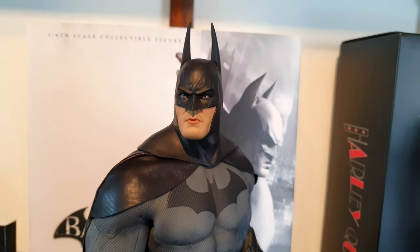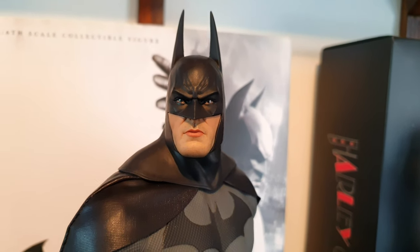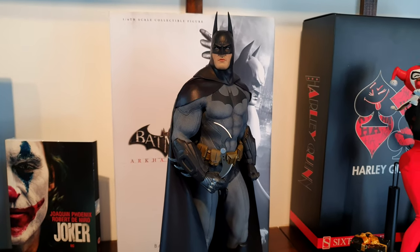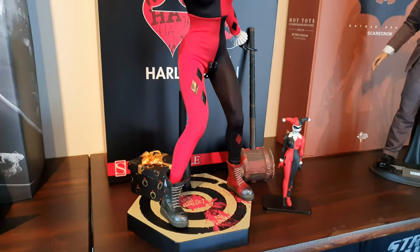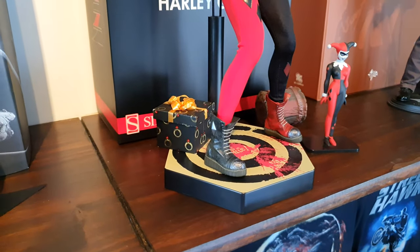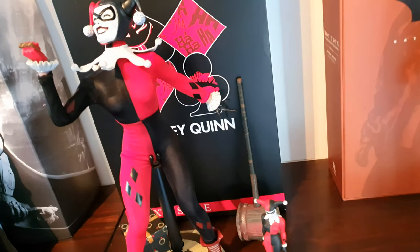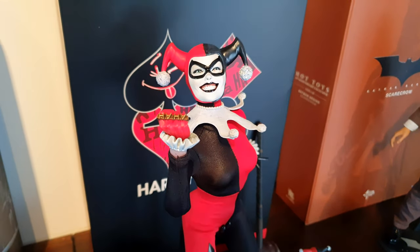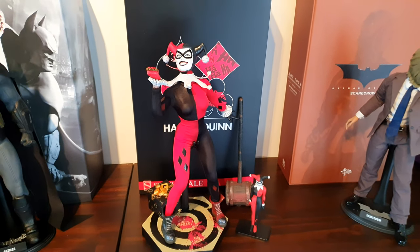Just to give you a quick little close-up on Batman's face. Kevin Conroy Batman. Nice to have him represented in here. But Harley's absolutely fantastic. She didn't come with that little box gift. I just had that lying around and it seemed to suit her. She's reaching for the massive mallet, as well as showing you the knuckle dusters. A big smile on her face. And that is your ultimate Harley.